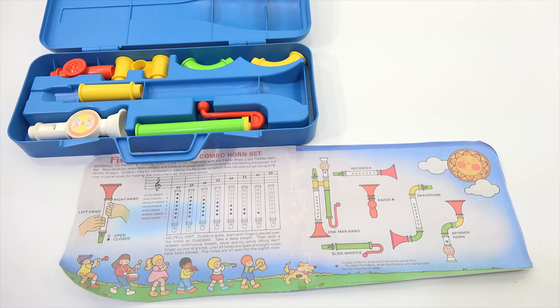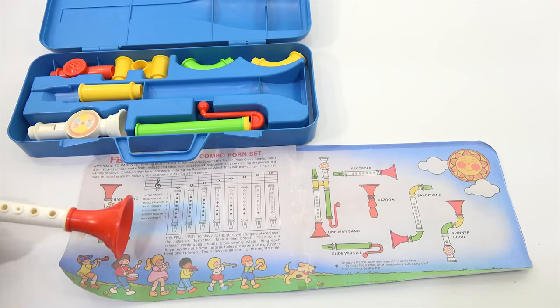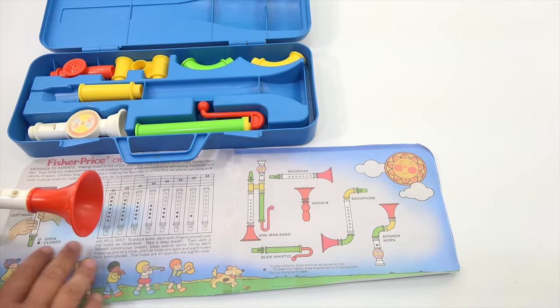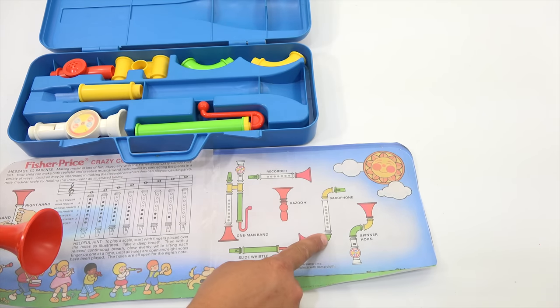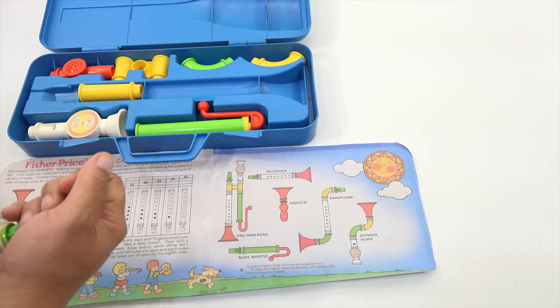All right, so yes, you could definitely play anything musical on this because you have 8 notes, so that worked pretty good. Now I'm out of breath. All right, let's see. I say the saxophone would be the next one, but it just looks like a version of the recorder.